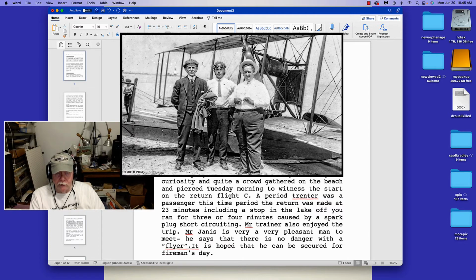Jannus was very well known during those years. During World War I, he was testing some aircraft for, I believe, the Russian government, and crashed into, I think, the Black Sea, and he was never found. So that was the end of Tony Jannus. But I have a lot of pictures of Jannus, and you'll see some of them. I might put some with this video. It didn't cross my mind until I got to this part.